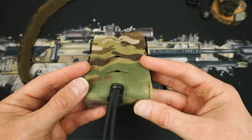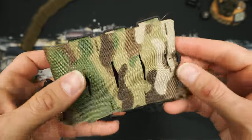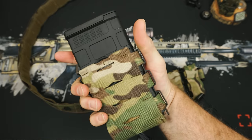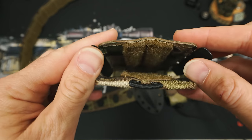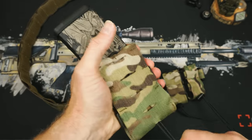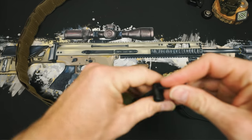Next we have our Urban Assault Rifle Mag Pouch. Similar to the pistol pouches, the rifle pouches have a full wraparound fabric design with MOLLE on the rear. We also see the same polymer side spine with bungee routed internally to both prevent snag and allow for a wide variety of mag sizes. From AR-15 mags to standard AR-10 mags, I had no issues. Small caveat though — you definitely have to work it so that you can get the bungee loose for that AR-10 mag. I probably had to reinsert it like five or six times to get everything to expand and sit right, and then cinch it down a little bit more to get the retention to be perfect.